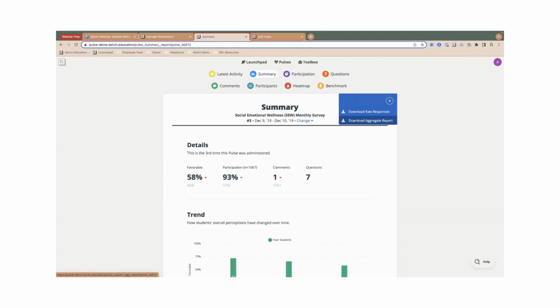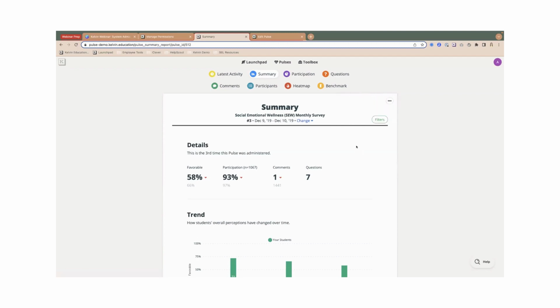And we really defer to you at your district or your school site, whoever is the system admin, to use that with care, because we really don't want to violate participants' confidentiality. We recommend that you limit downloading raw responses to extenuating circumstances, such as when a student leaves a concerning comment, or they might be indicating self-harm or suicide, and you need to act on that immediately. So you can do that and have access to the raw responses.